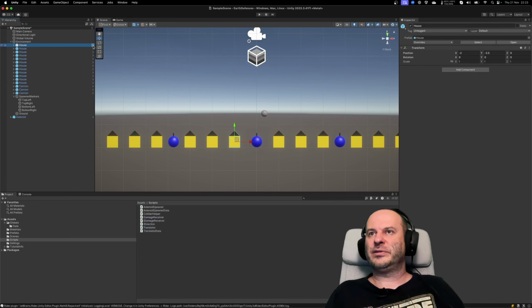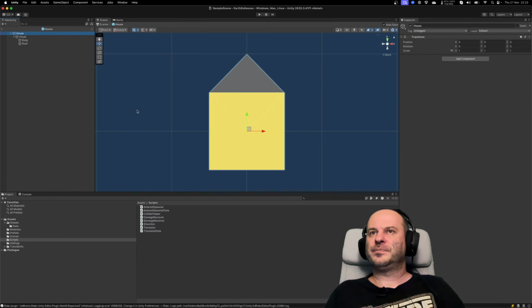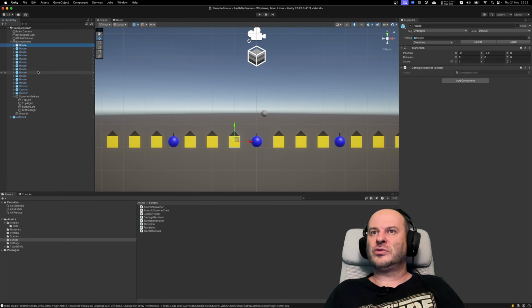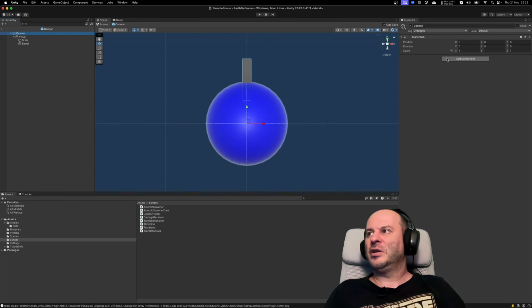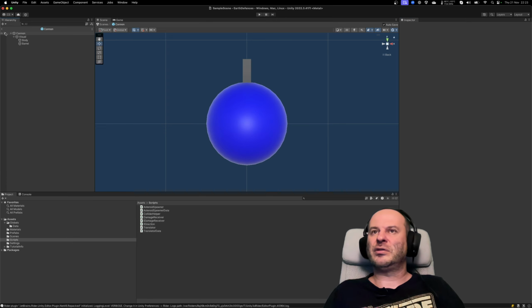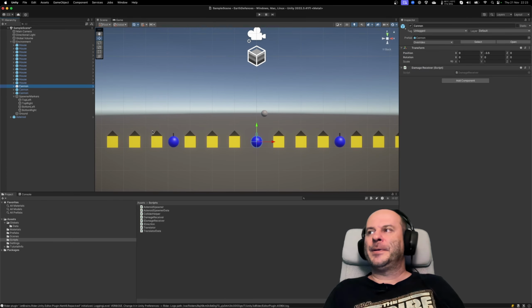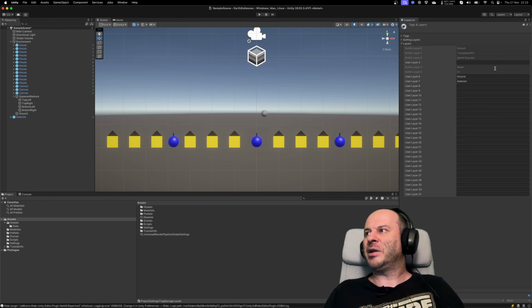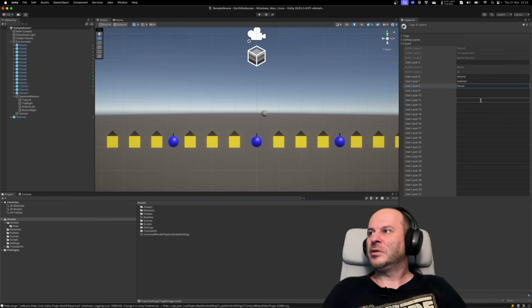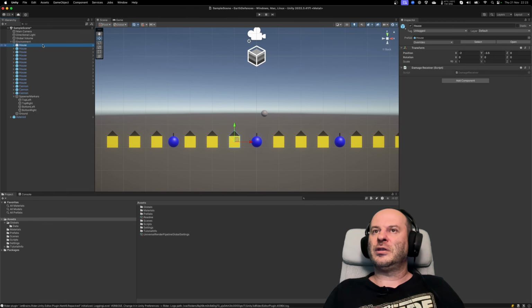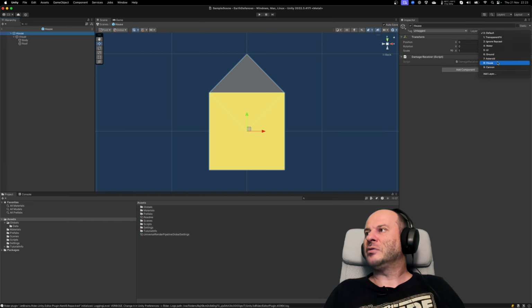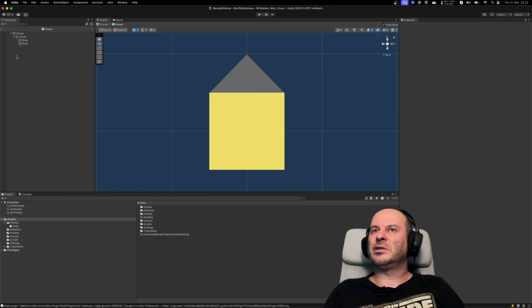The houses will have a component damage receiver on them, and also the cannons will have this damage receiver on them. I didn't put layers on these, so let's add some layers. House, cannon. Okay, the house has the layer house with all its children.